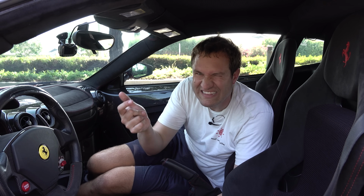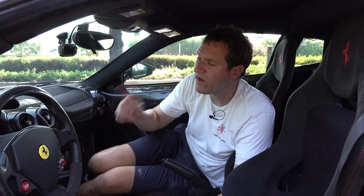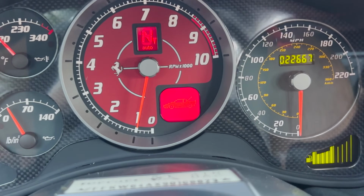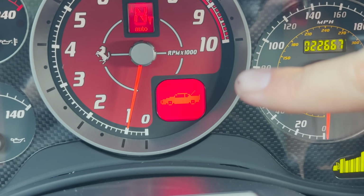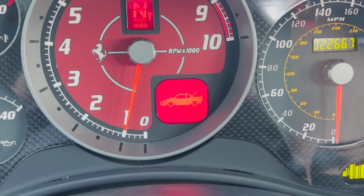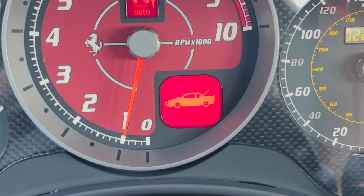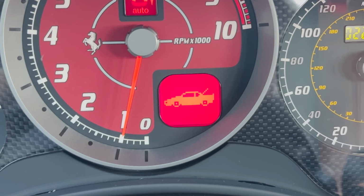They didn't care that much about the little luxuries and the little niceties and the attention to detail in these cars. One good example of that is the little pixelated display in the gauge cluster that shows when the rear compartment is open. Look at this terrible image of this car. This was a time when LCD screens were becoming pretty popular. Ferrari was still going with this ridiculous pixelated display.